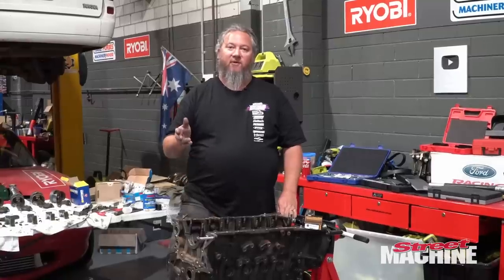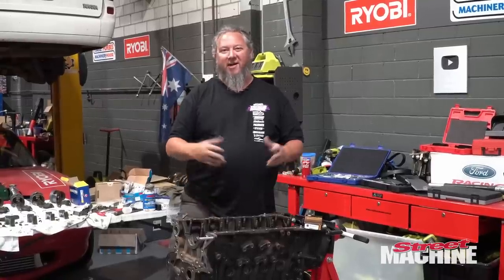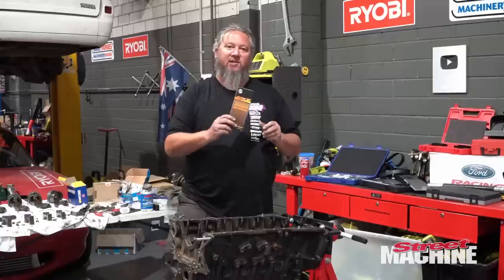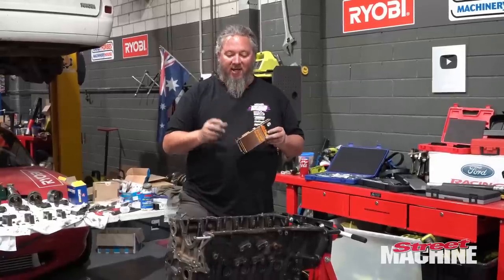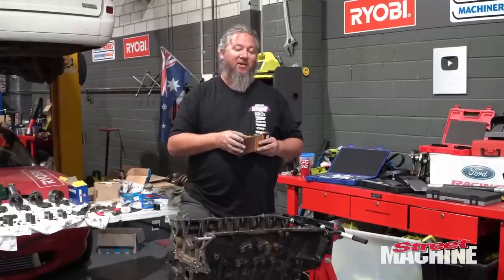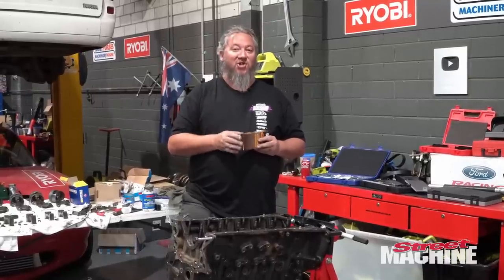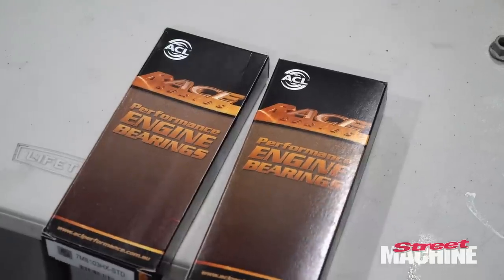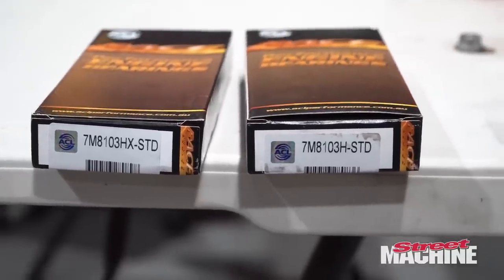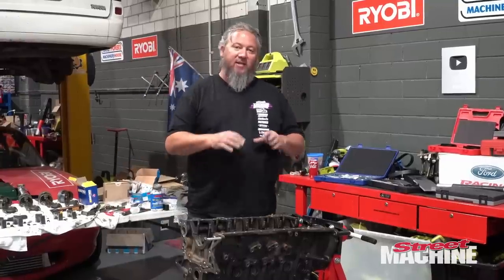So most of the parts I've got for this build I've got through Golbies, who are kind of the JZ specialists here in Australia. And I'm using ACL bearings, which I do prefer. Now when I first mic'd up the crank and measured up the first set of bearings I got, they came in very tight. So what I've done is I've bought some HX series bearings, so oversized bearings. And we're going to use those because they give us a little bit more clearance.